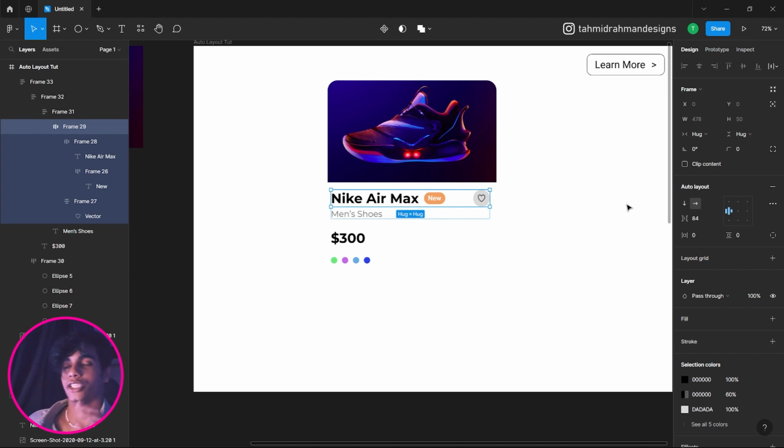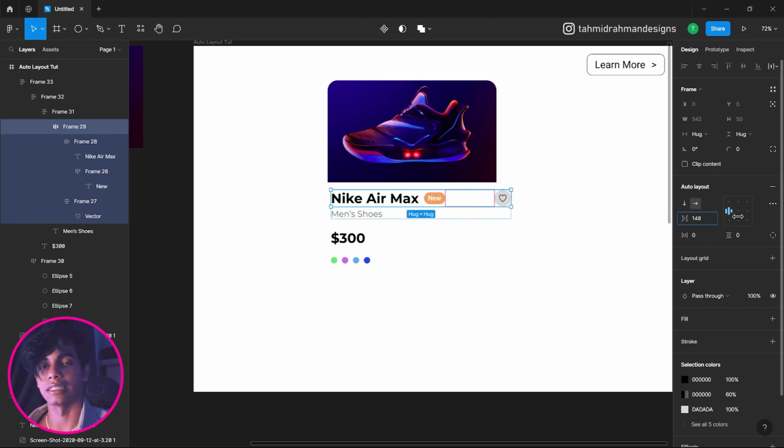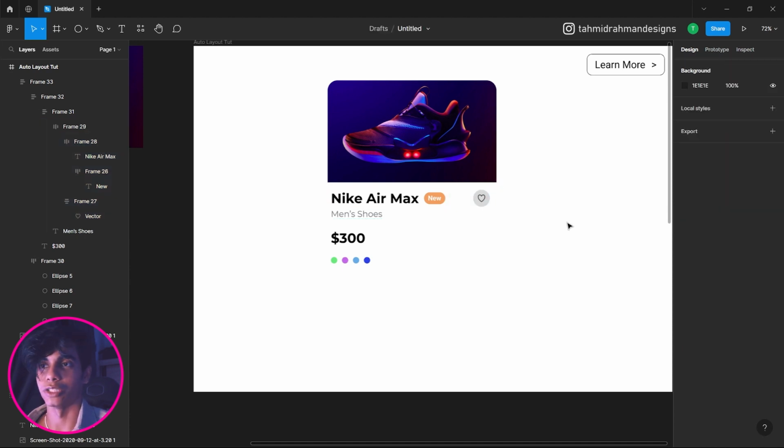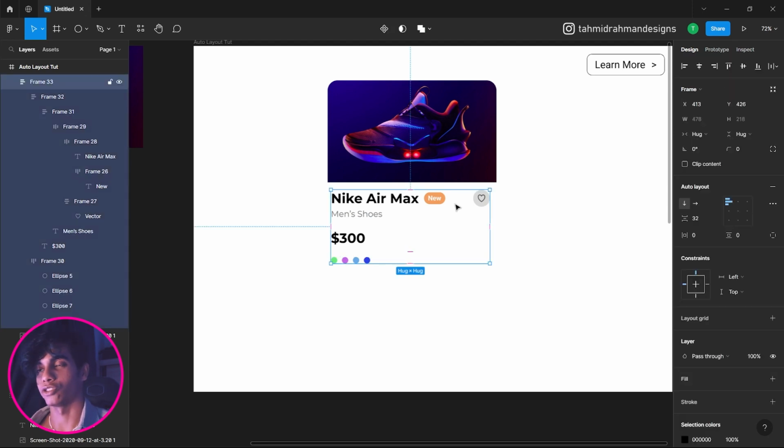Now I want to mention one more thing over here, which is what if you wanted to actually align this icon all the way to the end. Basically right now I'm just putting a gap between these items, and by doing that I'm determining that that's going to be the gap. But what if we wanted this icon to be just at the end of a card, instead of putting a padding itself? So we'll be seeing that shortly to get a better understanding.